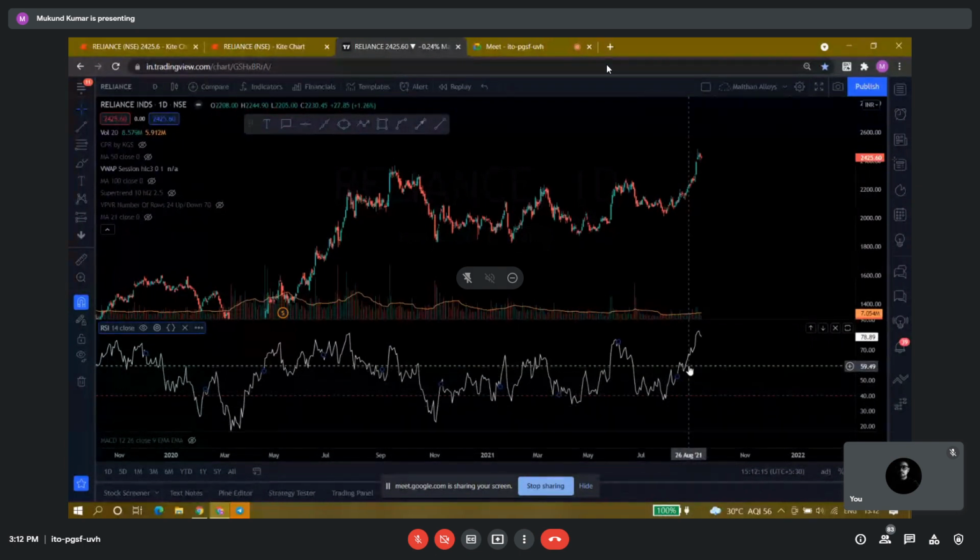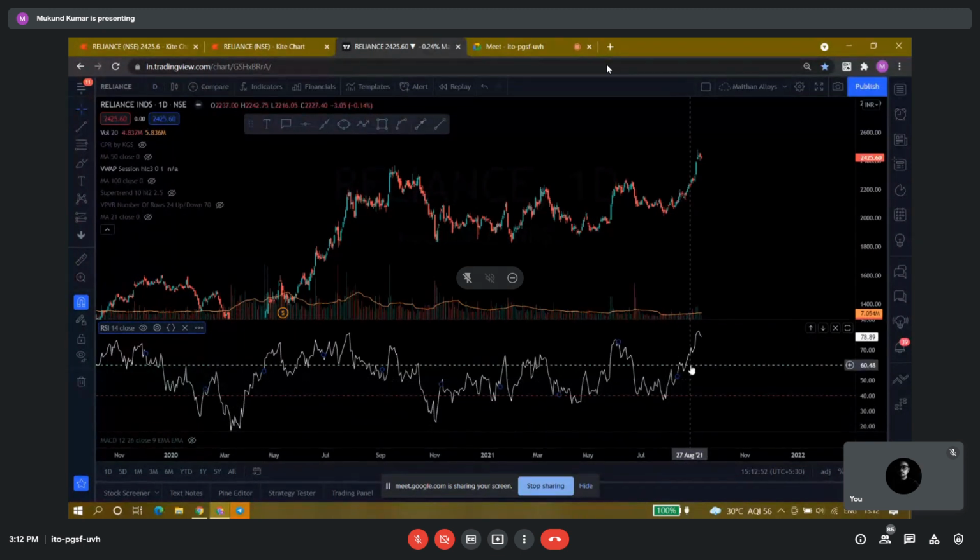whenever the RSI crosses 60, the stock is in a strong uptrend. So the concept that I will be focusing on is, if the RSI is crossing this 60 mark, the stock is entering a very strong uptrend zone. And if the RSI is breaching this 40 line, the stock is moving into a bearish zone, meaning a strong downtrend zone. Am I clear? This is the basic, simple concept.